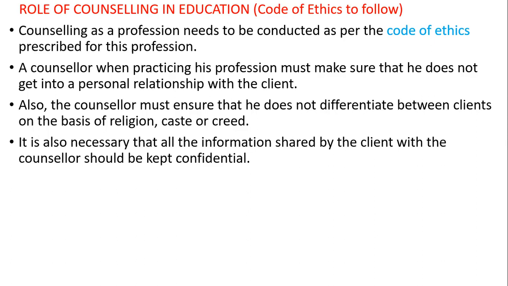But there are certain occasions we have to reveal the information. If the client is a threat to him or herself, if someone is trying to commit suicide or do something harmful, we have to give that information to someone. Sometimes the police will require the information. So in such cases we have to consider the life threat of the person, and we have to give information to relevant parties, right? So the other thing is that a counselor should not differentiate between clients on the basis of religion, caste, creed. We should not ill-treat them according to this, right?